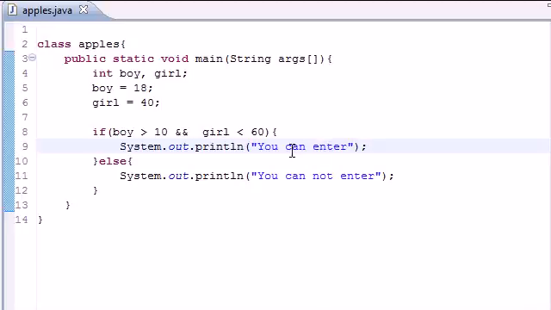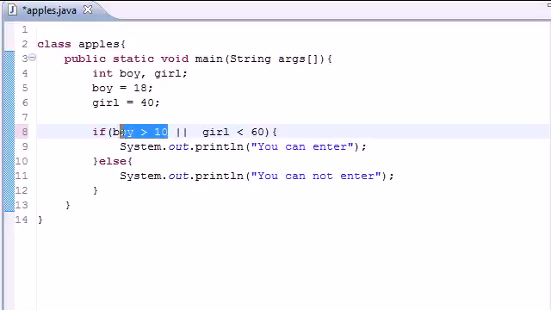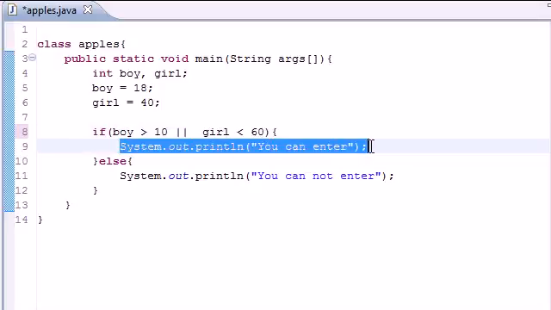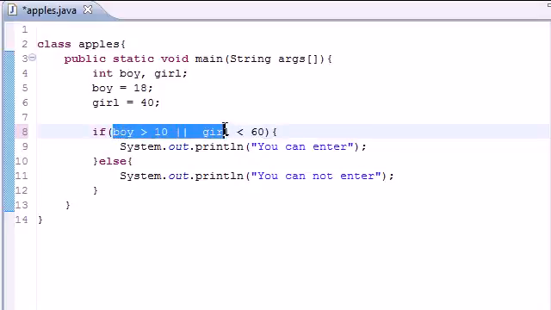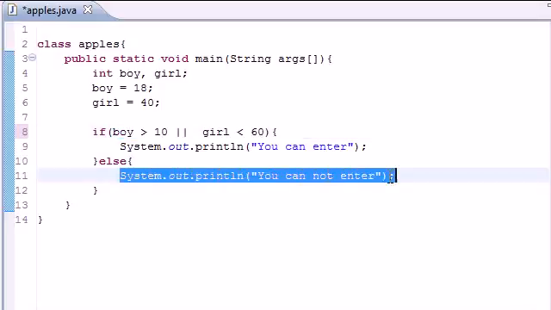But there's also another neat thing besides the and, and that's called the or. To do that, you use two little pipe signs, and that's the key above your enter when you press shift. I think it's called a pipe or pipeline. But here's what this means. Two little pipes means "or." And what or means is either this has to be true or this has to be true. Only one of these has to be true to execute this first statement. If they're both false, then it's just going to skip that and go to the else.